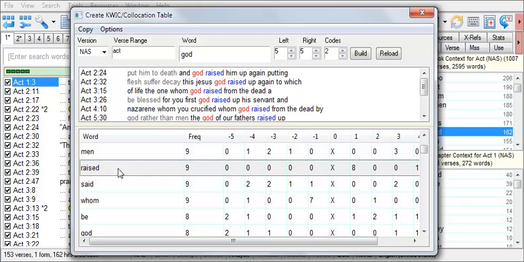Through noticing the relationship between the search term God and the relationship terms in the context around it, we gain insight into the message of Acts that may be difficult to see simply through a search on the word God.